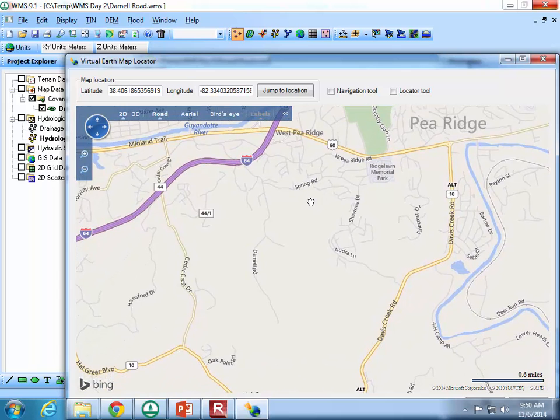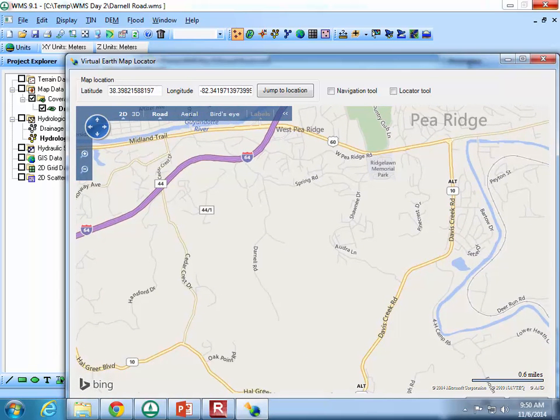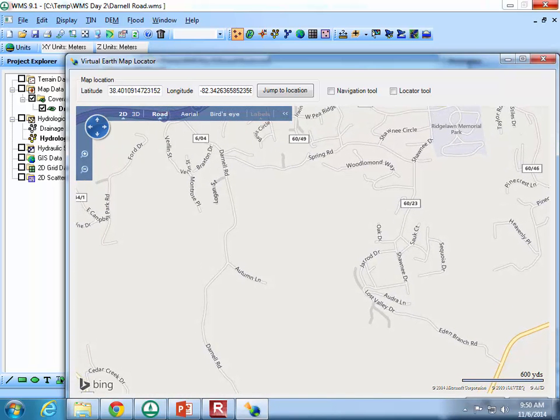All right, so I think that the extents are right here. If I zoom in too much, let me tell you what the risk is. If I zoom in too much, I'm only going to download what's on the screen here. But if my watershed actually continues off the screen, then I have to start the whole data downloading and delineation process over again. And that's not the end of the world. I've done that plenty of times.